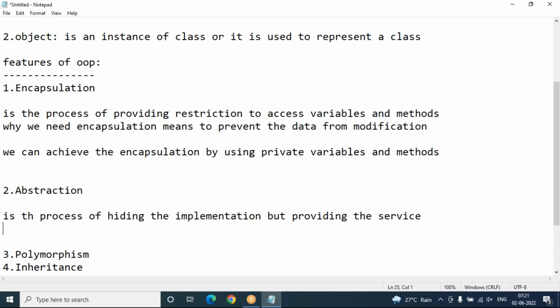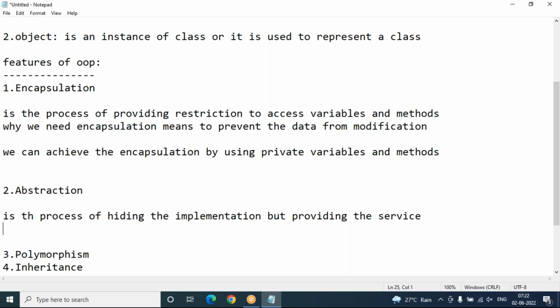I can hide the implementation, but whatever result and service I get through my implementation, I can share the same result and service with other programmers or other classes. They can only access the result or service. They can't see what exactly the implementation is, how I implemented it, or where. They don't know. That is exactly the abstraction feature. For security reasons, I use this abstraction feature.